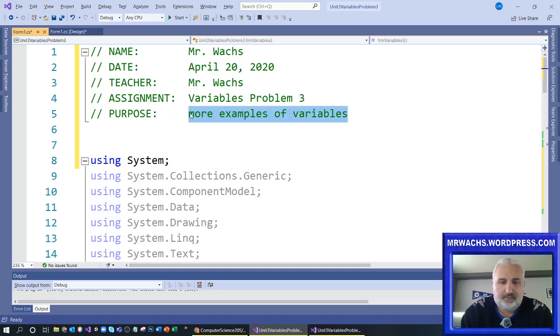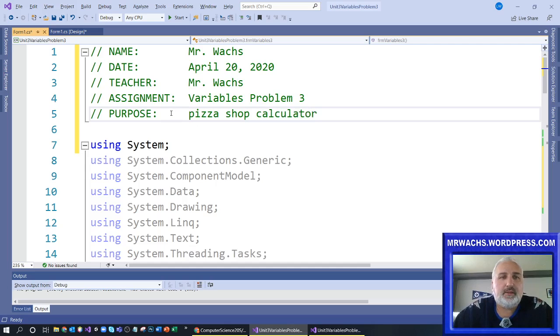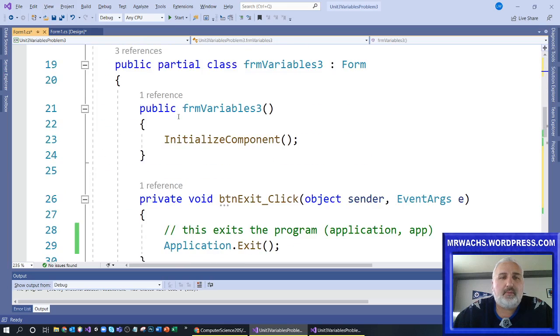It's a pizza shop calculator. Probably maybe want to write a little more. There we go. That general comment should be at the top of all problems from right now.